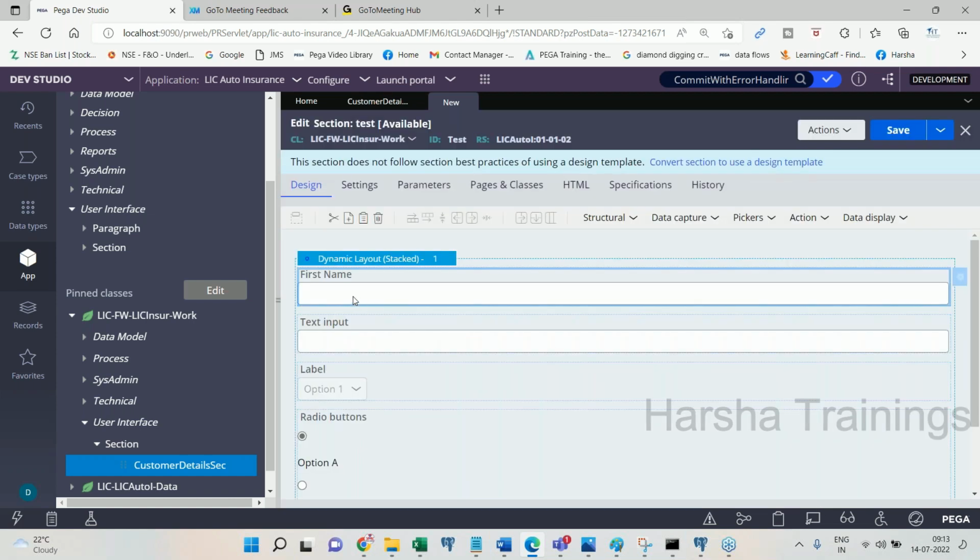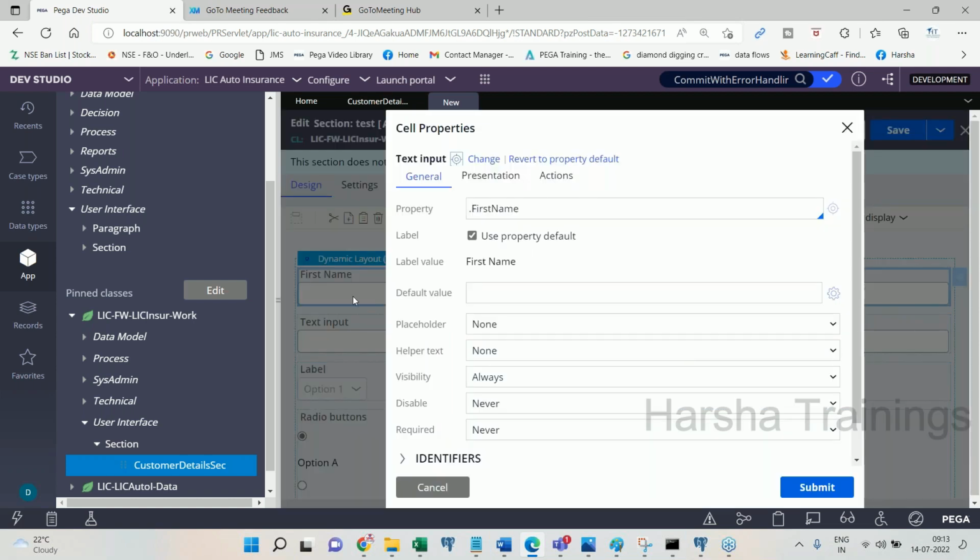Anytime a user enters data in this control, the data will go to the business logic, right? Who will hold it in the business logic? A variable. The name of the variable is first name. Understand? So which control's data is held by which variable? How is it decided? At the time of designing itself, each control you map to one variable. The terminology of variable is generic. In C, Java, Python you call it a variable, but in PEGA, you call it a property. I'm just giving you the information about the terminology. That's it. You call it a property.